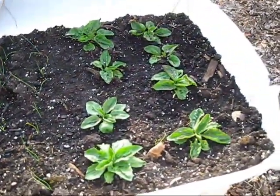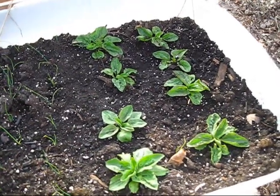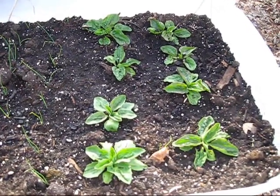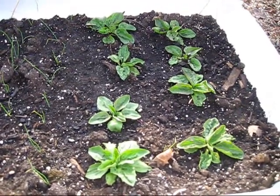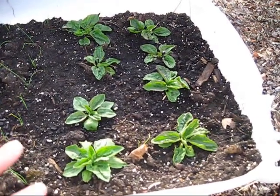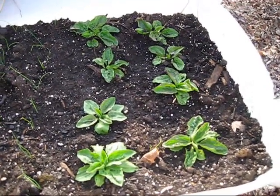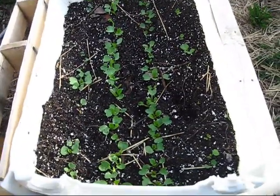This is plantain - wild plantain. It grows on my property everywhere, but because there's so much foot traffic with animals and humans it's not very sanitary to harvest it off the ground. So I just planted some young plants in here so they'll stay nice and clean and I can ensure it's more sanitary.